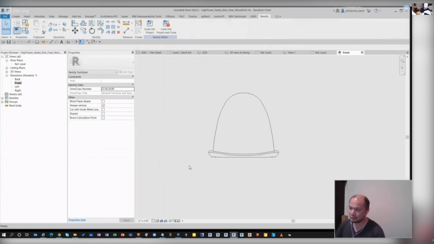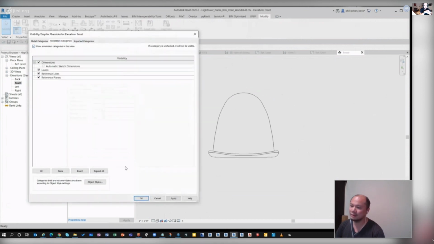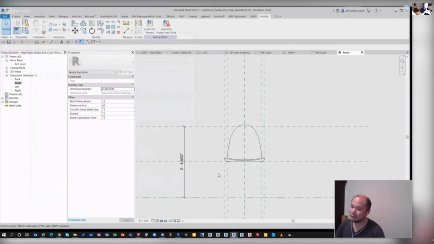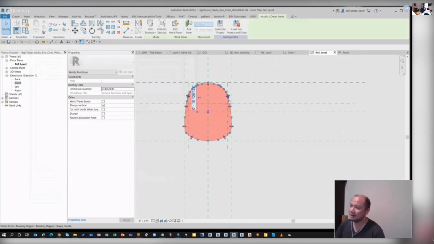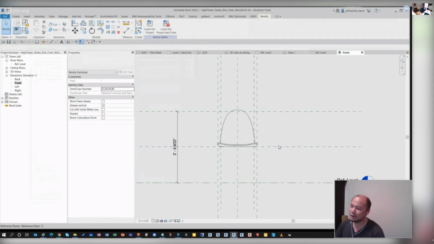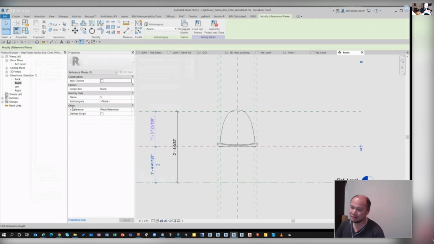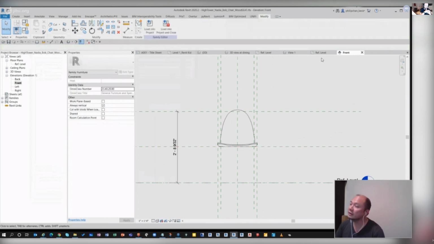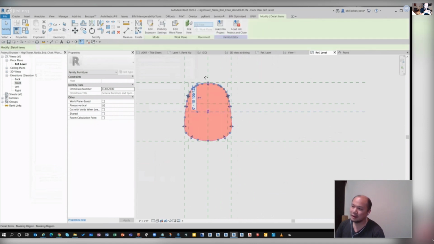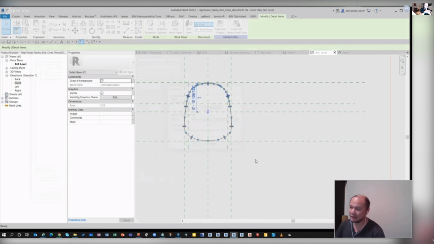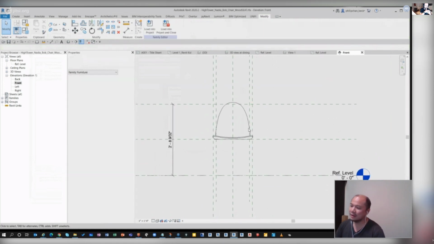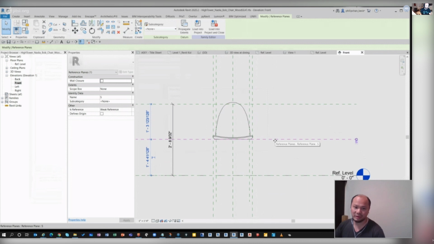Okay, so I have to turn on all the references here for a second. You can see right now the seating masking region should be associated with this reference plane called S here. So first thing I'm going to do is select the geometry, use edit work plane, and make sure that the masking region is associated with this reference plane and hit OK. So basically now the masking region is hovering at this plane here.